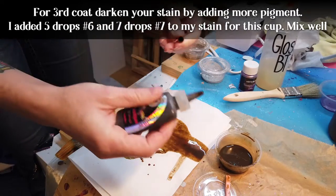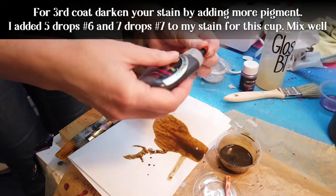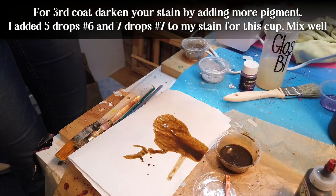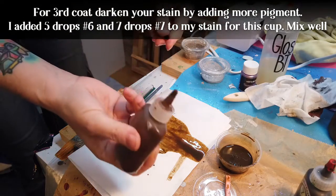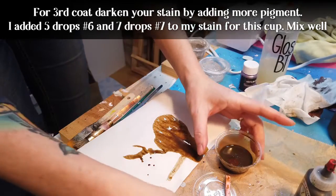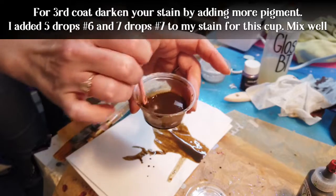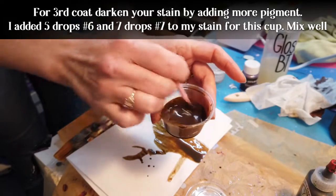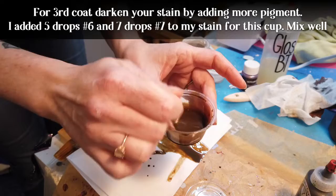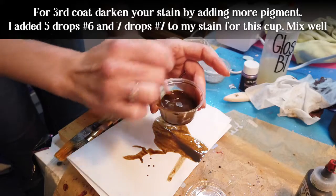I'm gonna add, let's do 4, since we don't have as much as we started with. So I'm gonna add 4 number 7. And let's go ahead and just do number 6 as well. 5 number 6, 4 number 7 added to our initial mix that now has some nice pretty glitter in it. Now I'm just doing this for this tutorial. If this wasn't for me, then I probably would have to strain out that glitter and that would be a much longer video, but for the sake of right now, actually let me stir that a little bit more.